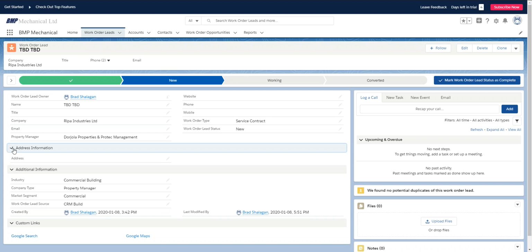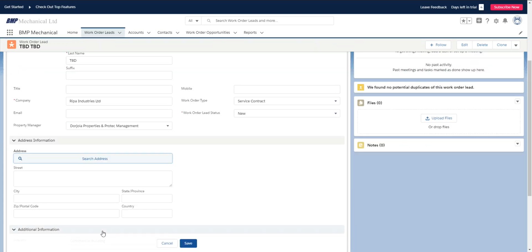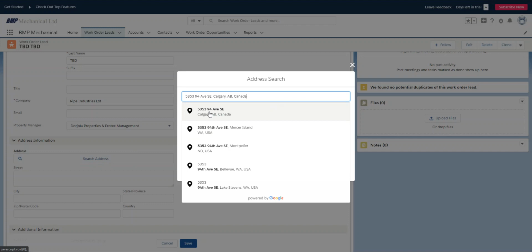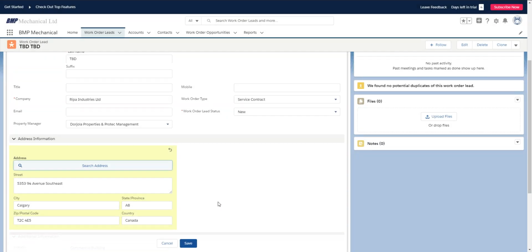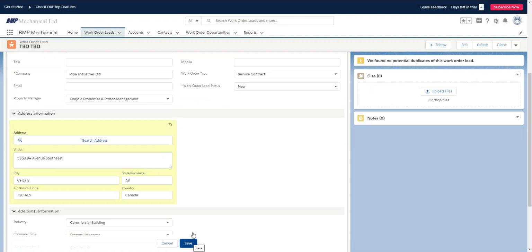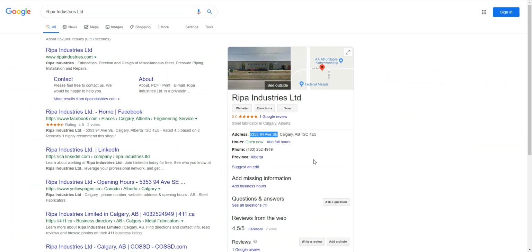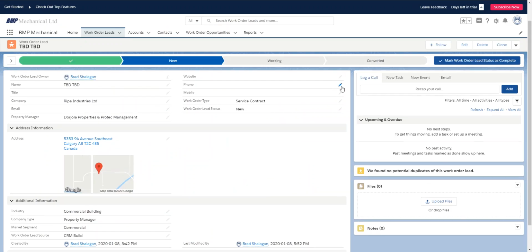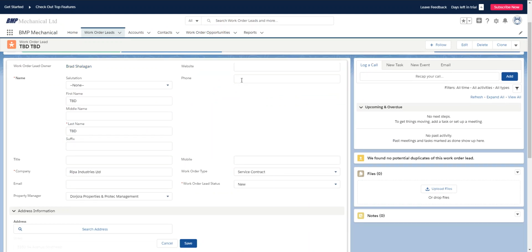One option that I have here is that I want to update my addresses as we go. Of course, when you get new bids in, you'll know the address, but we've got the Google integration here. So I just put the street in, and then ultimately it fills it out for me, and I can save it. I can also look here and see where the phone number is. So I can grab the phone number associated with this particular account, come back here, come up to the phone, and then I can update the phone.